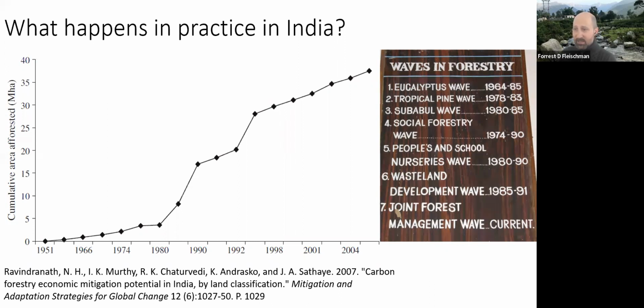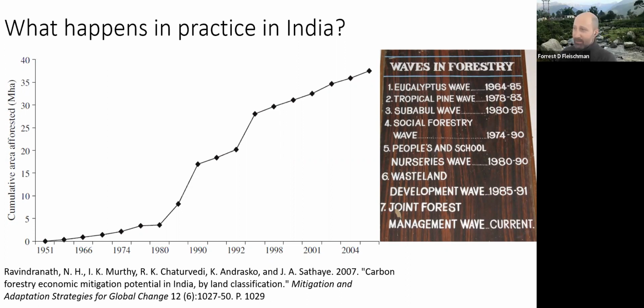So over this time period, really about 1980 to 2005, the government of India afforested an equivalent of 10% of the land area of India. This is a really huge investment. And if we had up-to-date data... I'm not 100% confident in this graph because I can't find reports on which it's based. So I haven't been able to update it, but we can say that we're pretty confident that this has continued.